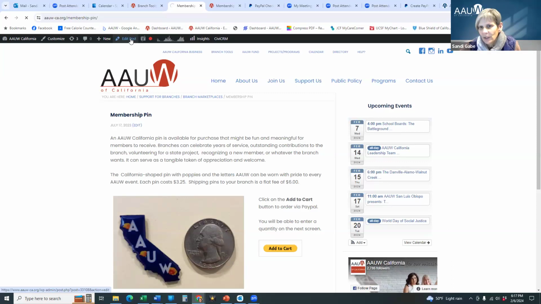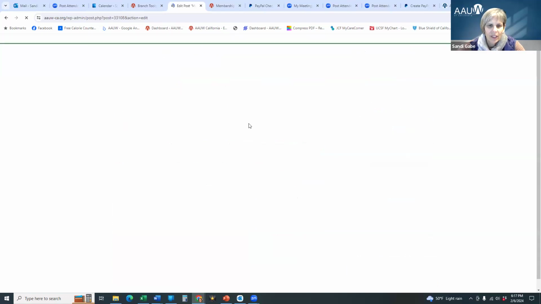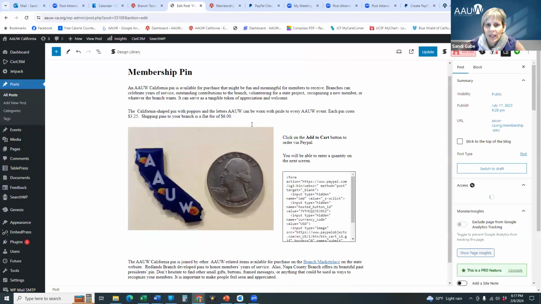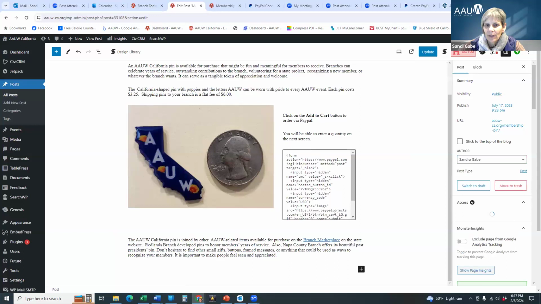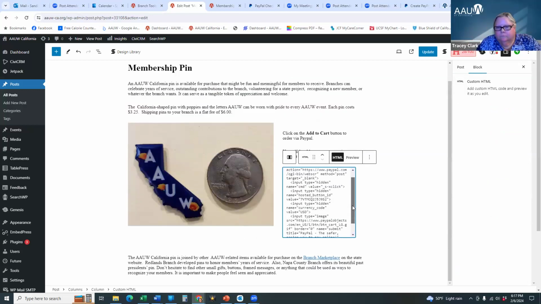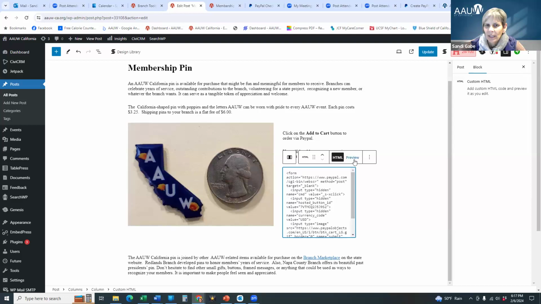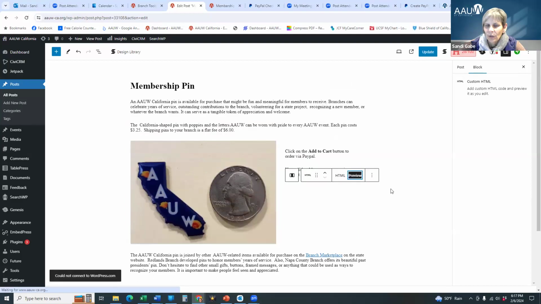It really depends on your website. I can't make a generalization. For us, it's an embed code. So generally there's some sort of embed code that you paste that into. And then it shows you what it's like.